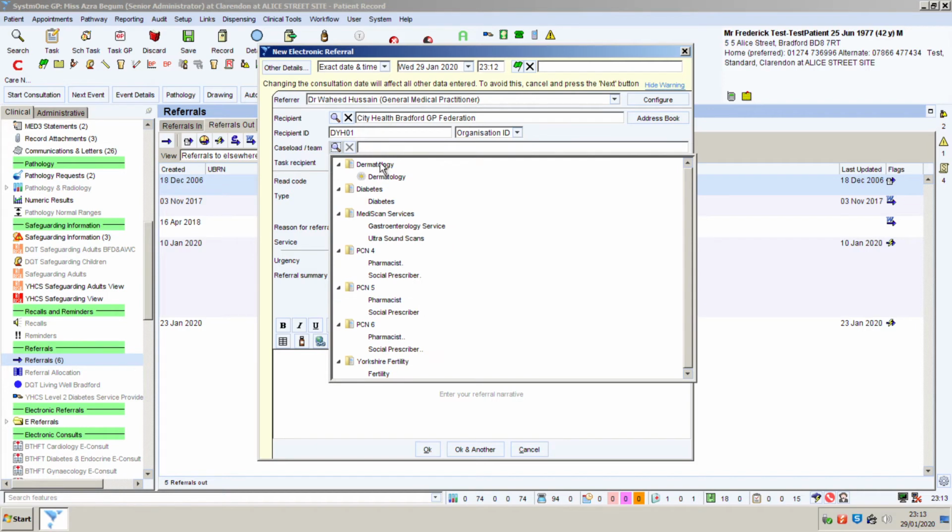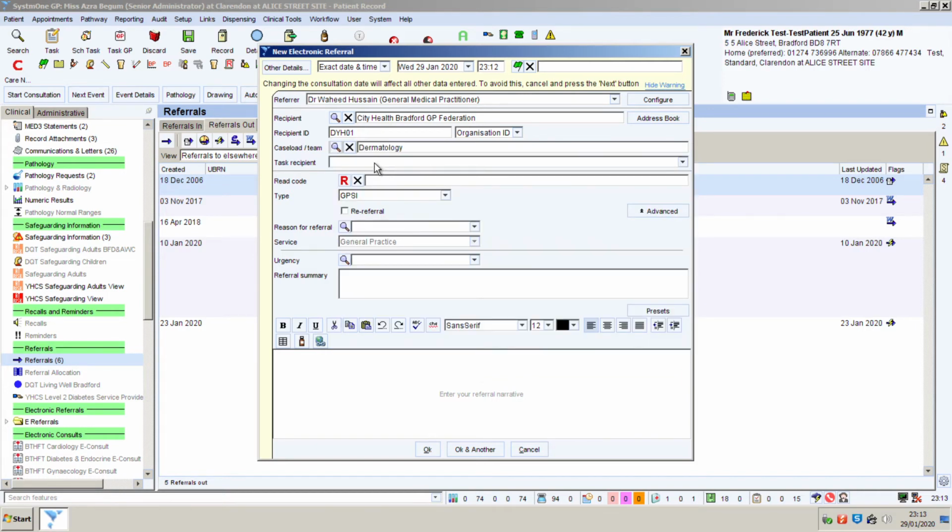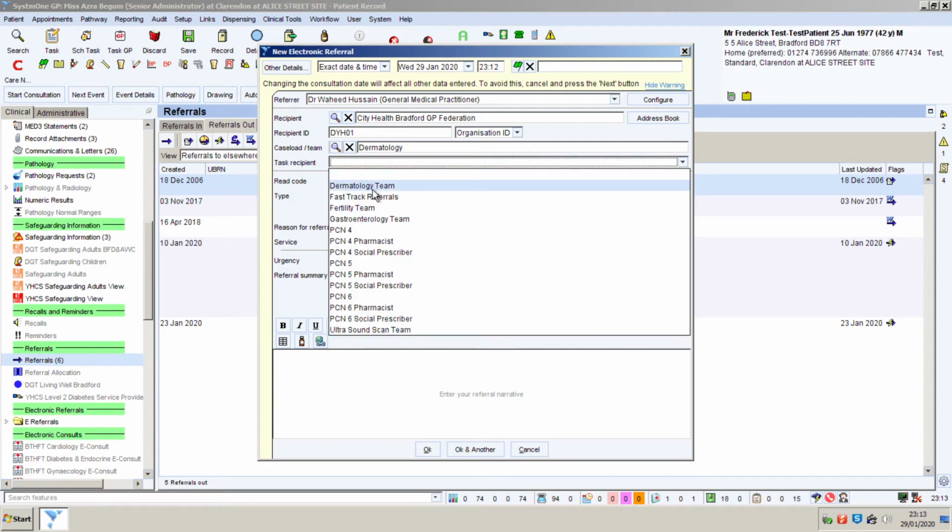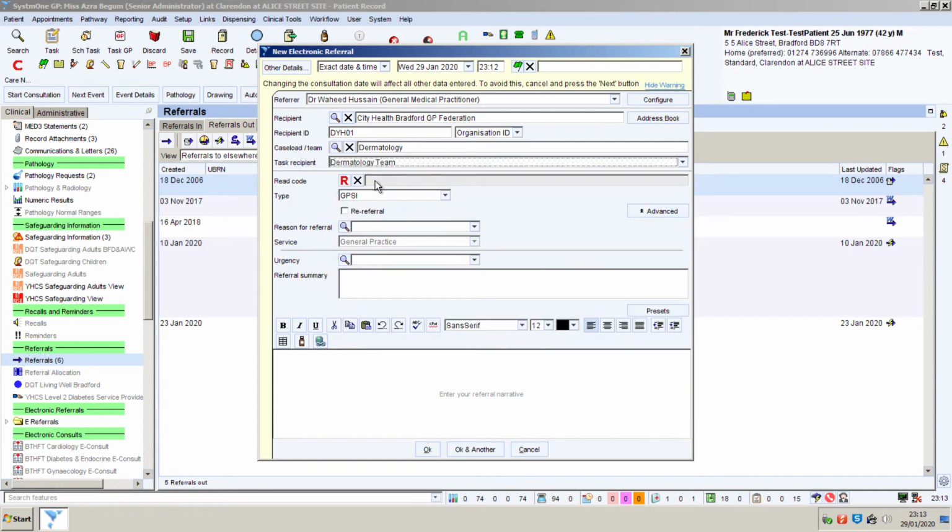Caseload, you would pick Dermatology, Task Receipt, Dermatology team. For read code, it would be Referral.